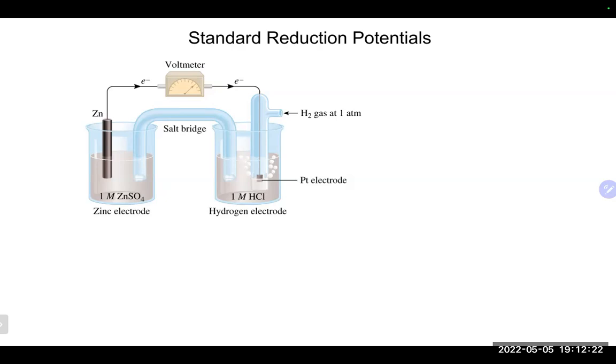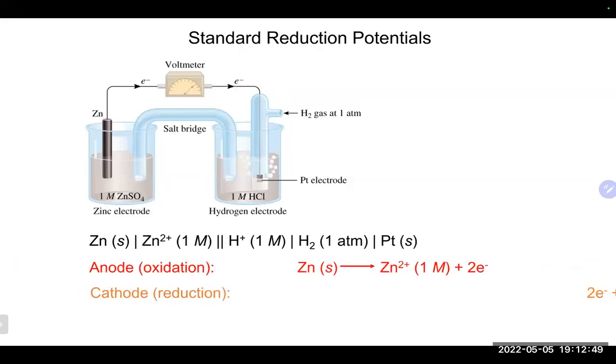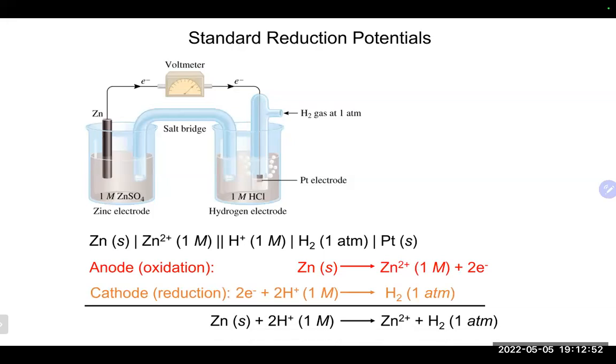And as I mentioned, sometimes there will be some other stuff inserted in there, especially, for example, like this one here, where a gas is being used as an electrode. And obviously we use something like, for example, platinum as the physical part of the electrode, so we have something to connect the wire to. So when we're dealing with galvanic cells, we oftentimes deal with what are referred to as standard reduction potentials, sometimes abbreviated as SRPs.